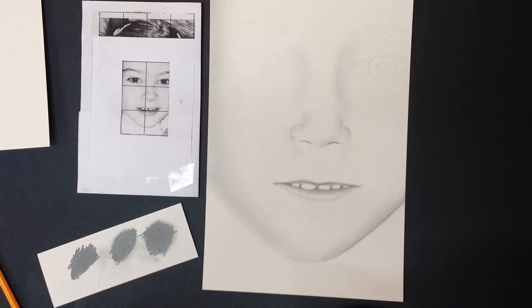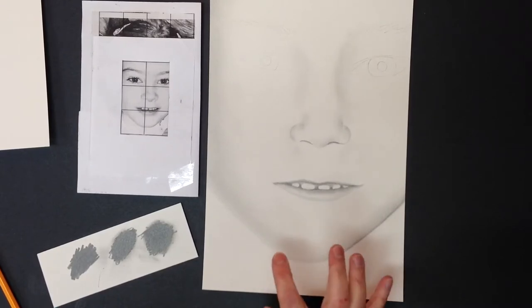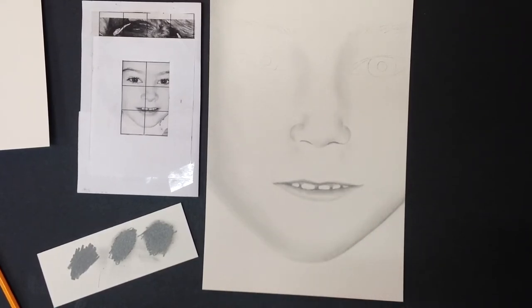It's pretty easy to get excited about eyes, and I'm super glad if you're excited about eyes. But it's also easy to get kind of lost in your drawing, just looking at the eyes and working on the eyes. And so I'd love for you to get some other areas finished first before you're really doing a lot of focus work on the eyes. And it's easier to concentrate on those other areas if you don't have beautifully shaded eyes staring back at you.